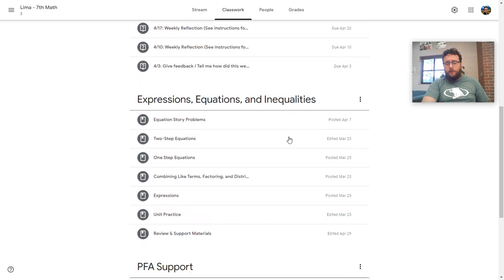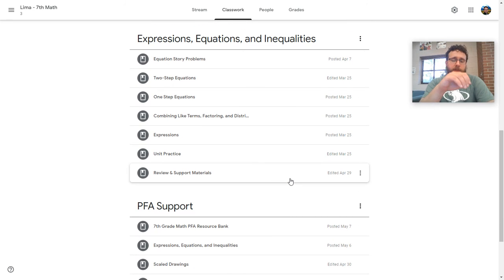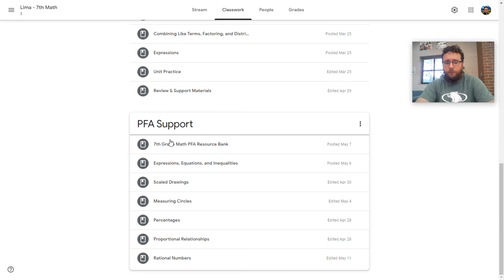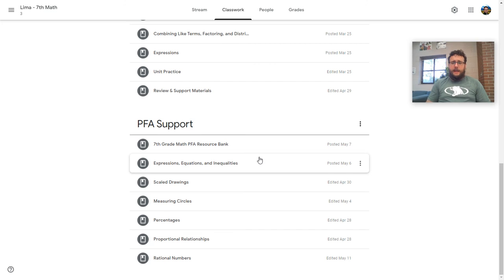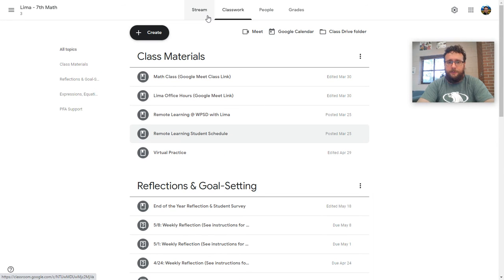Then I also have materials for the unit, and remember, this is not comprehensive. The Summit platform is the place to go to get support and materials for the unit, but I will often post certain key materials for any given unit within the topics as well. And I will also post support for each of the power focus areas that we have for the year. So again, not every teacher is going to be posting a lot of stuff within the platform as far as resources here in the classroom. They will rely mostly on the Summit platform instead. But it's still, at the very least, an announcement feature.